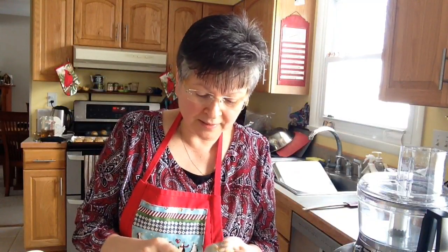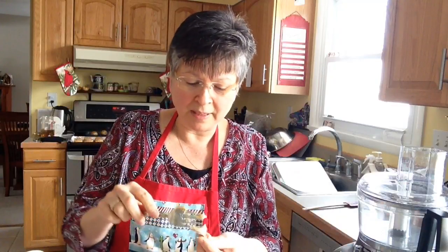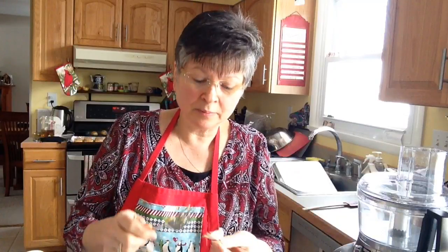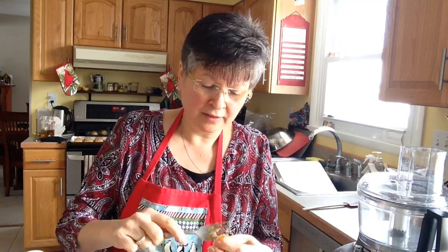And I'm trying a new recipe while we speak. I've not made this before, and I have no clue how it's going to come out. So what I'm doing is taking the skins off my baked garlic right now. I've been looking for something that would be creamy to take the place of mayonnaise, and there's not a whole lot out there that's creamy.